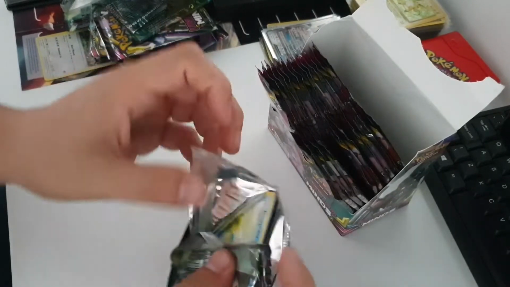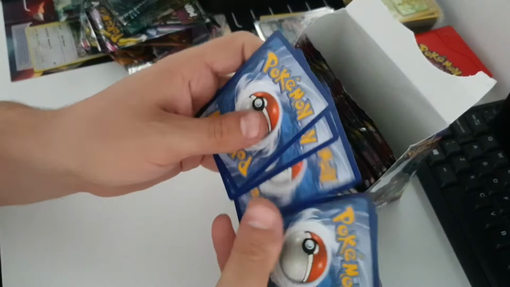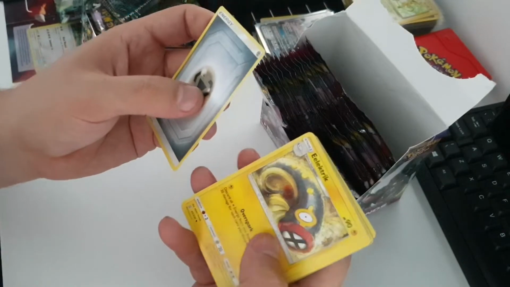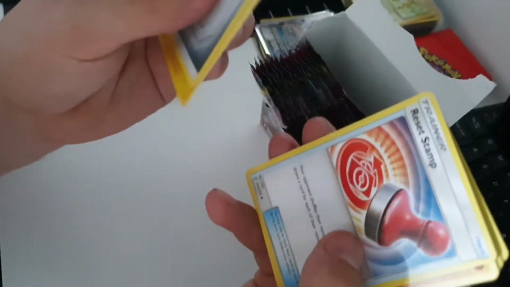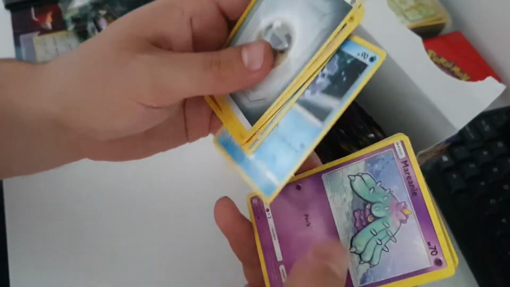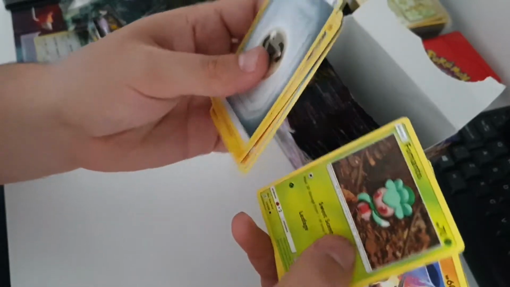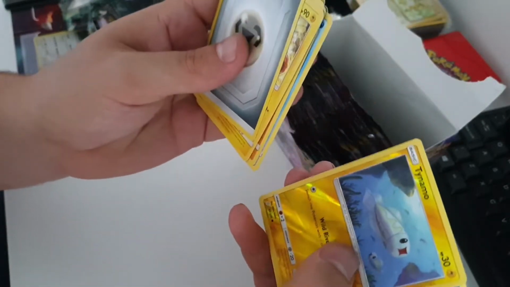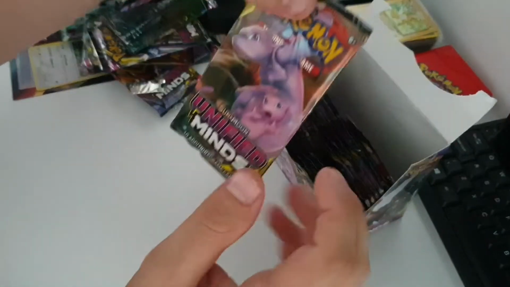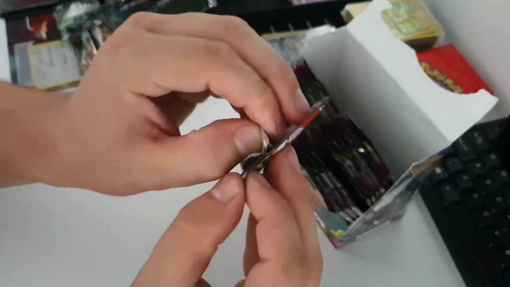We're getting there, kids. 1, 2, 3, 4. That's cool. Different artwork. Reset stamp. Head across. Oh, here he is. Riolu, Dynamo and Honchkrow. Okay. And that's the way the cookie crumbles. I like it.